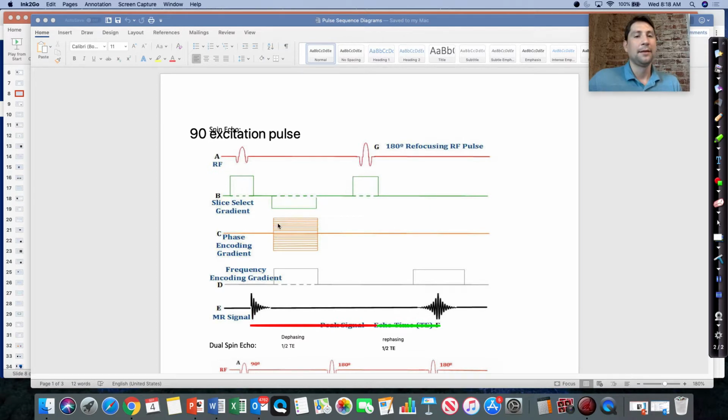vessels. But on a gradient echo pulse sequence, we do not have this 180-degree refocusing pulse, so it's not going to be slice selected, and we actually are going to be dephasing and rephasing with our gradients. So no matter where that blood flow starts and ends, we're able to rephase it, and we actually get signal from flowing blood on our gradient echo pulse sequences. So that's why gradient echo pulse sequences are beneficial when we're doing angiography. So our MRA scans are typically going to be our gradient echo pulse sequences.